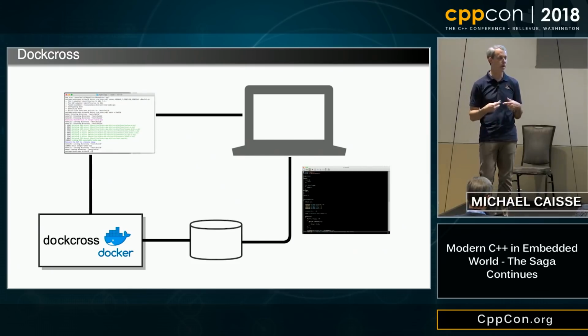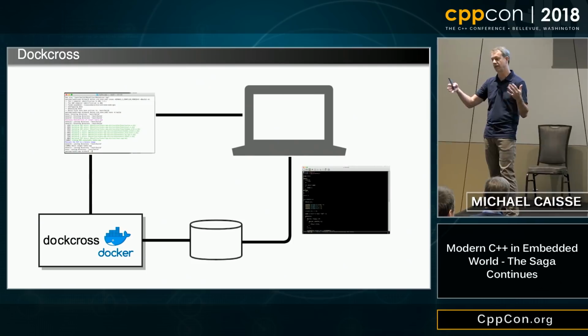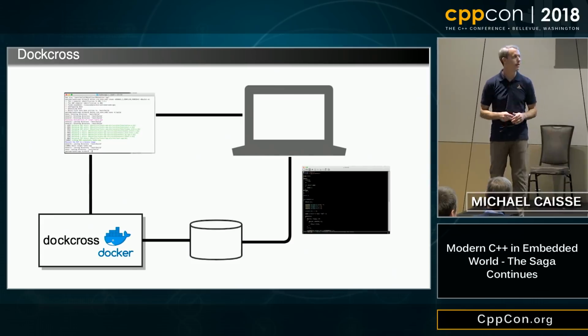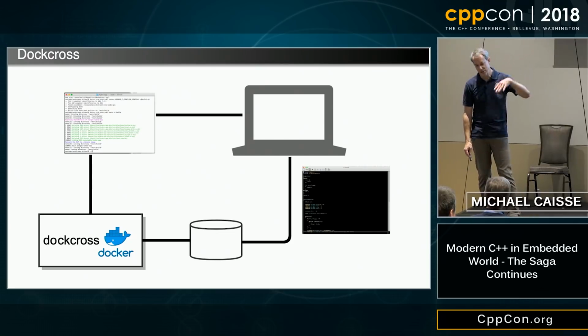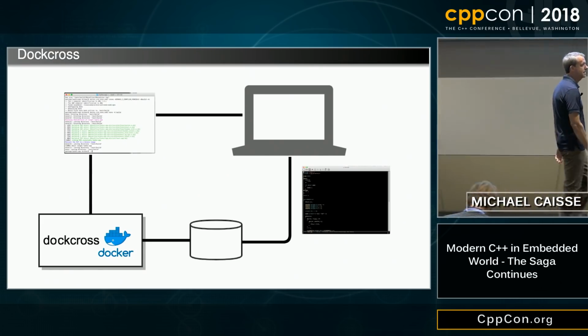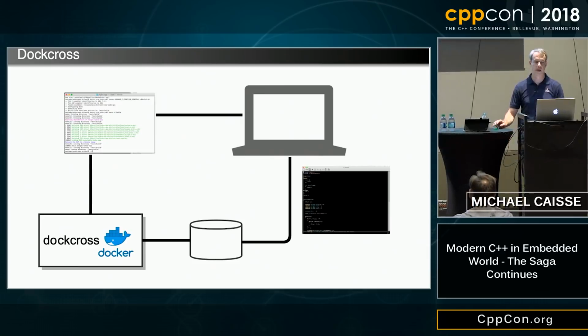It's kind of the base to start. Now, DotCross for us would not work because we have bare metal. We're not interested in an OS for the target, but it can be a base layer. And the nice thing about DotCross is it allows you to use whatever your normal tools are on your system. You're modifying files inside of your file system. You're using Git. You're using whatever happens to be your favorite editor. And then when you invoke the command, there's an additional launch, and it's using the files that are on your file system. It's leaving them there in your file system. So that's kind of nice, and it creates a repeatable environment for us.